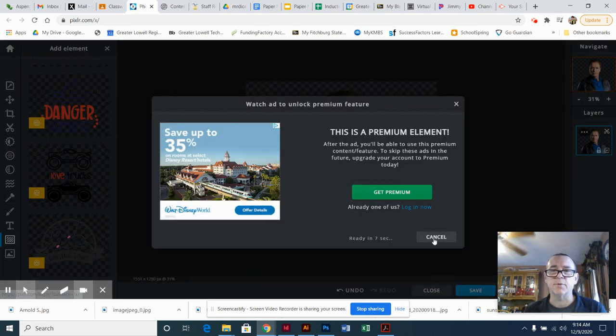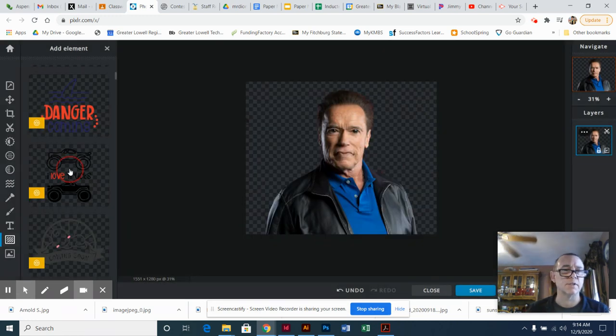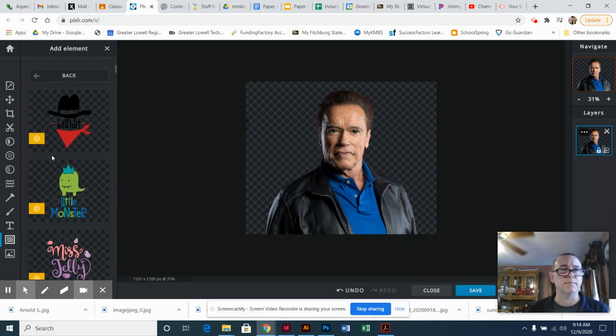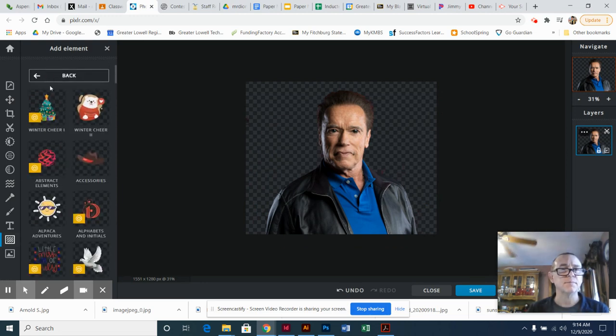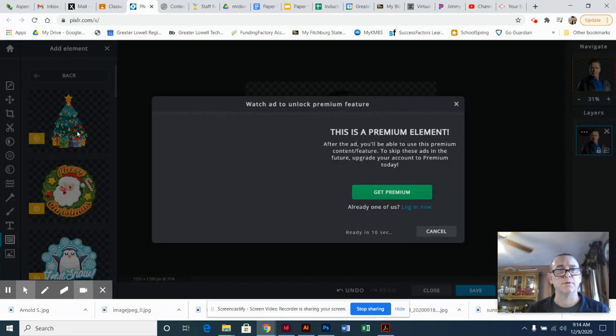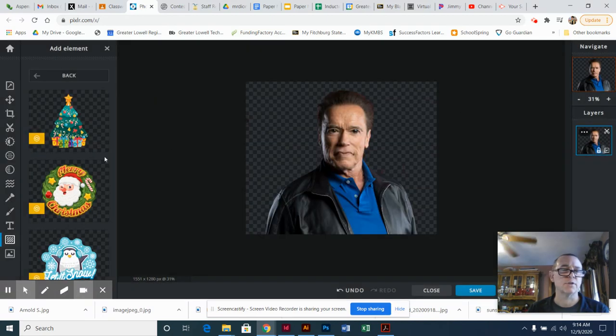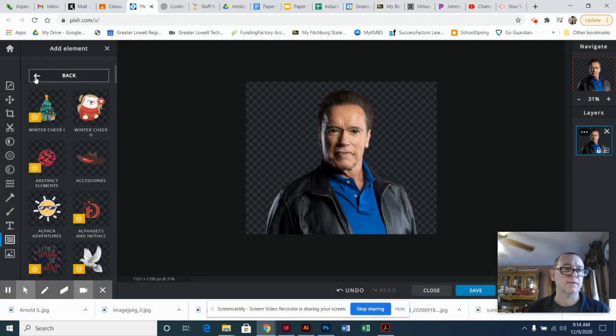So this won't let me get premium, so I can't use it. So some of this stuff, yeah, so we're not going to be able to use the sticker. So let's go back. Bet you that's premium too. Yeah, so you can't use the sticker, sorry. So we'll get back out of that.